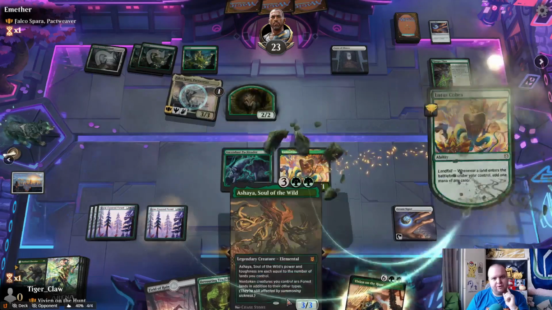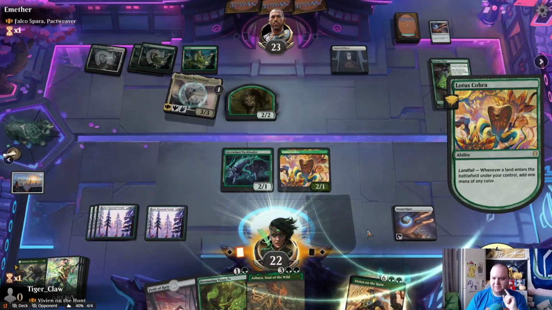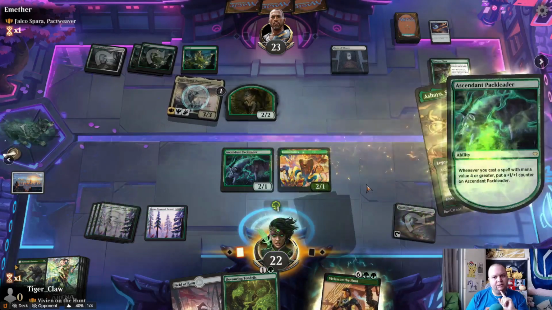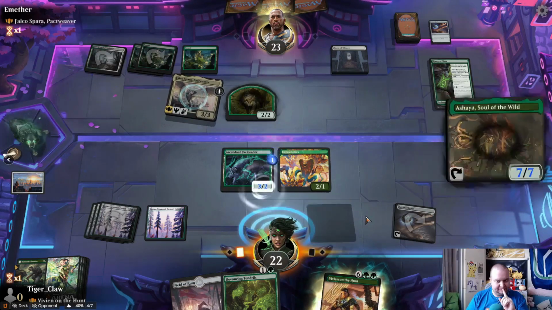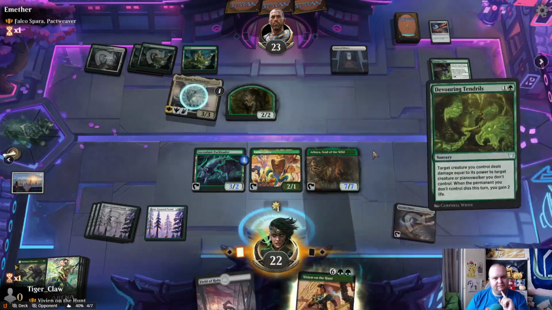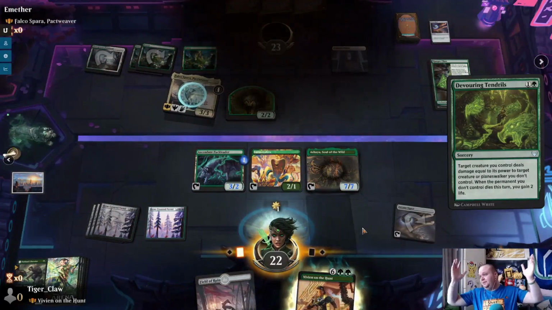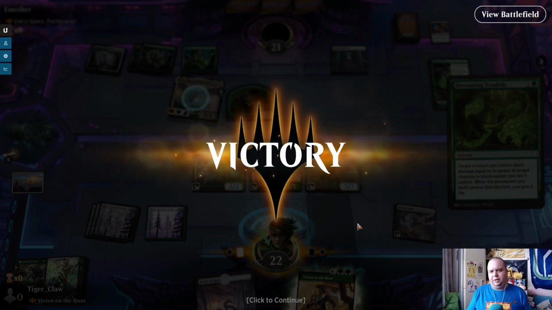That was a good draw. This turns all of our creatures into one mana. Going to do this. We'll do a white. I think we're just going to eat this right away. Well, that works too. All right, on to game number two.